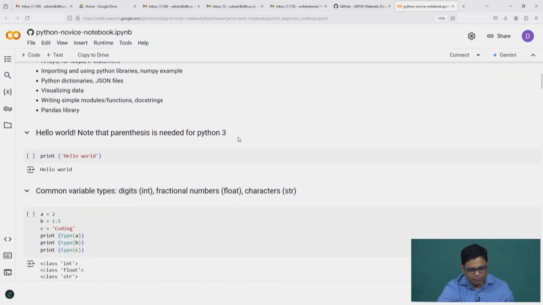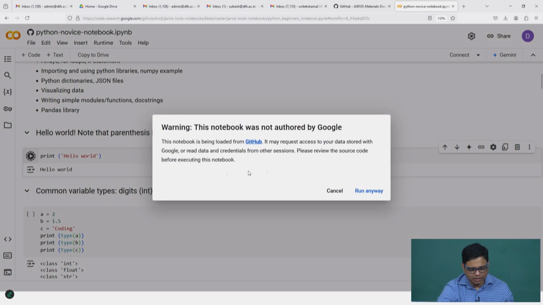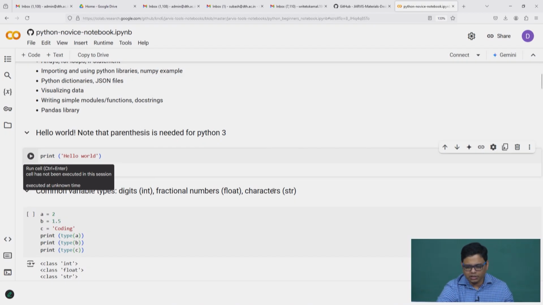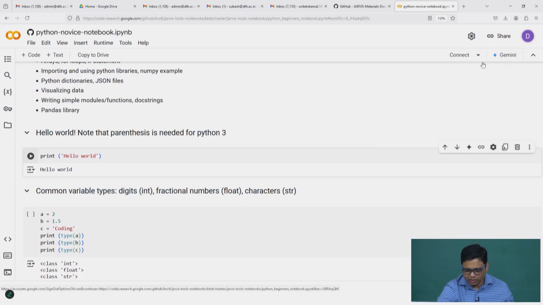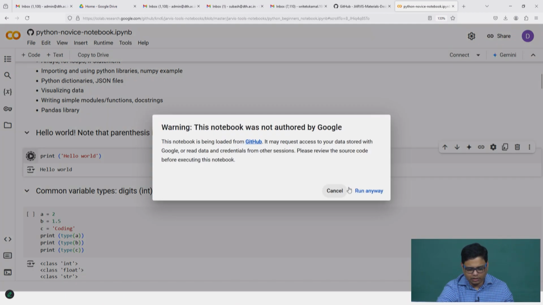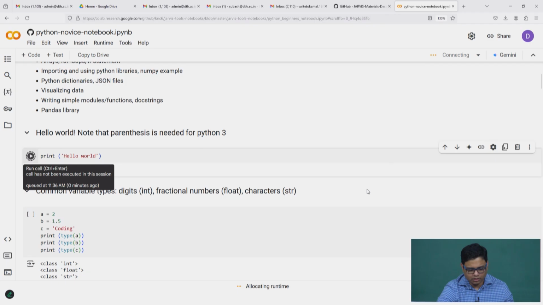First thing, in any programming language you learn how to print hello world, right? The way it works, the Google Colab notebook is a kind of Jupyter notebook, but it's running on the Google platform. You have to sign up with your Gmail. You must have a Gmail account, and you click on this play button. Then it asks you to run anyway, and then it allocates some computational resources for you. It's connecting. It will probably take a few seconds.